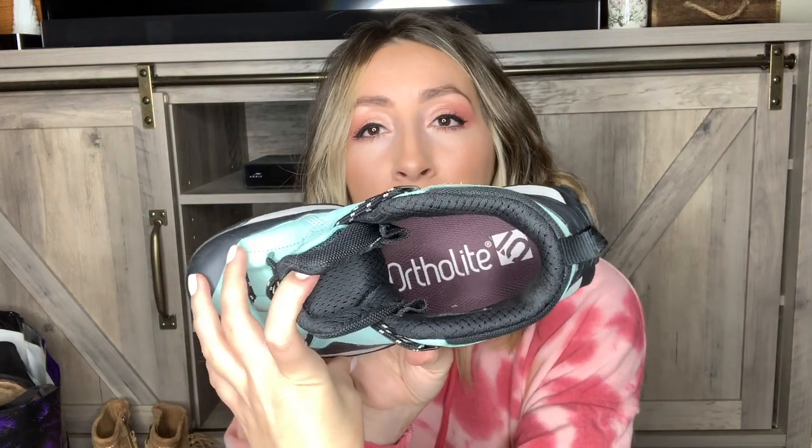Next up we have a pair of women's hiking boots in a really pretty teal, almost light blue color with awesome tread on the bottom, still in very good condition. The brand is 510 — they actually sell these at REI. These are waterproof. I've mentioned in past videos that hiking-style boots sell so well for me year round — summertime people go hiking, wintertime people like to still go hiking. The writing on the insoles is still very visible, which is a good way to tell if a shoe has been worn a ton. These are a women's size seven.